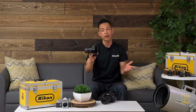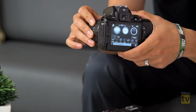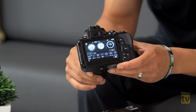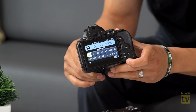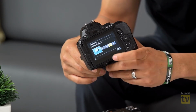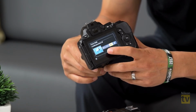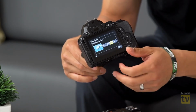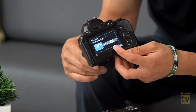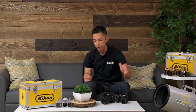Now, I'm also going to show you that interface on, say, a D5600. So if we can get a tight shot on this, if you're on a D5600 or a D3400, all you have to do, like here in the D5600, this is now a touchscreen. All I do is go here at the bottom. It's already on AFC, but you can see here at the bottom I have all these different options between AFA, AFS, and AFC. If you're wondering what AFA is, it actually changes between AFC and AFS depending on whether your subject is moving. But if you don't want to rely on that and always want AFC, you can pick that right off the bat. Okay, so that is the interface on the D5600, and that's important when you're shooting sports.